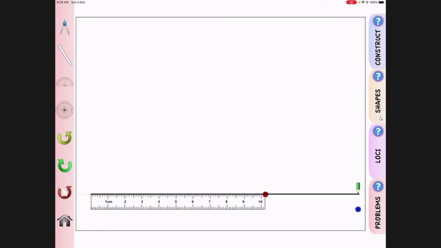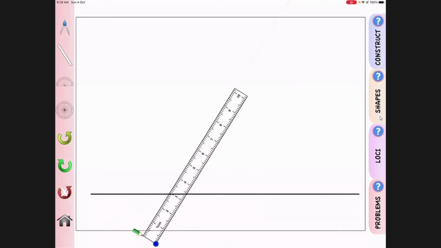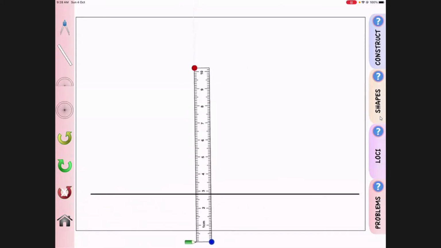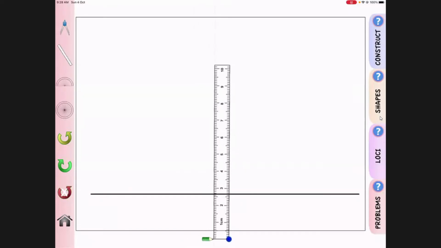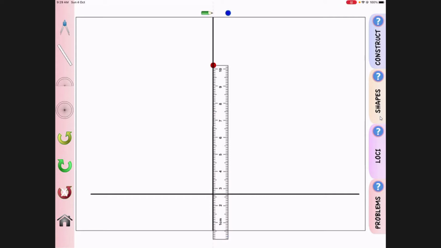So this is the x-axis, and this is the y-axis. Now I need to draw a protractor.